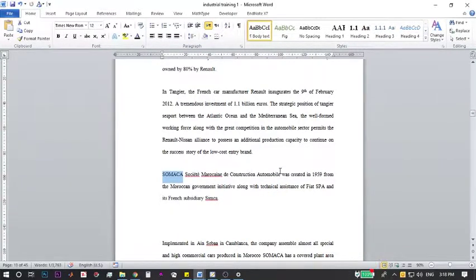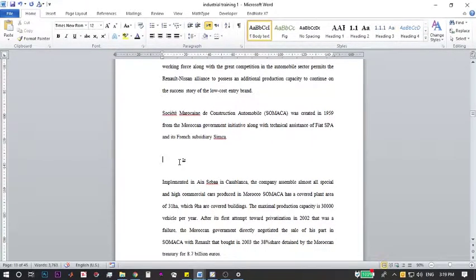Write the complete phrase, and for the first time, write the abbreviation in brackets. That means from now on, instead of this long phrase, I will use SOMACA as an abbreviation. This is the correct way. And we will continue.